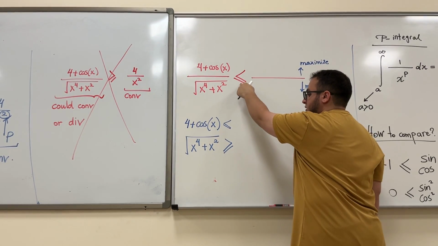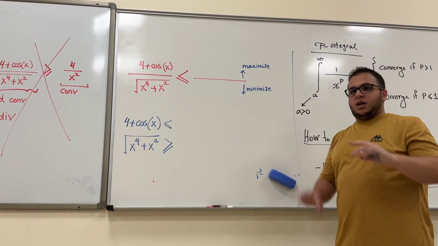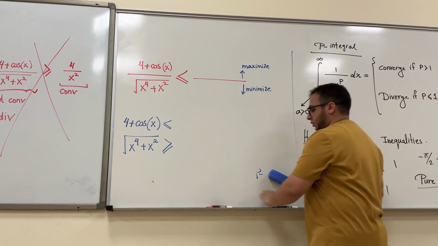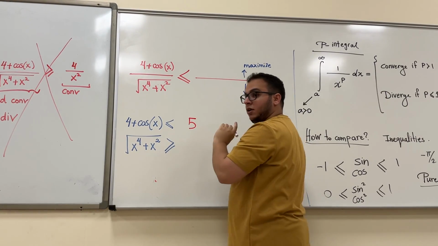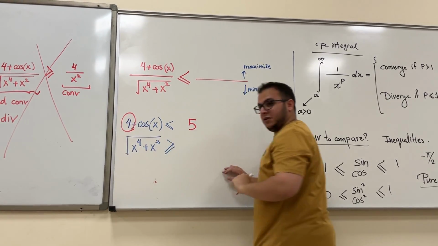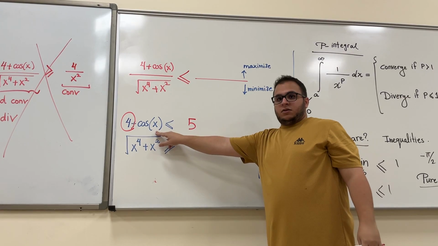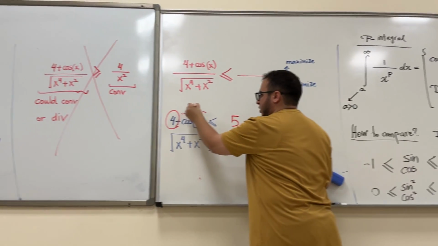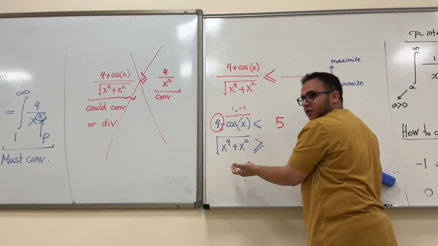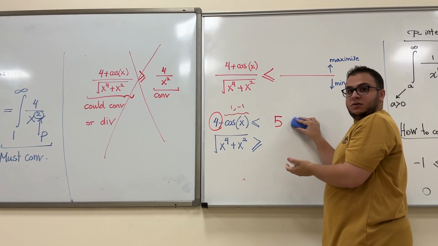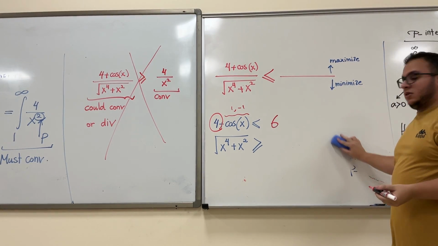Why did I flip the sign? Because it's in the denominator. You know this from school, right? When I flip the sign. Okay? Give me anything larger than 4 plus cosine x. No, keep it in terms of the leading term. So I want you to get rid of the non-leading term. 4 plus cosine: cosine is always between 1 and minus 1. So what's the maximum value of this? 5, 4 plus 1, right? Can I use 6? Yeah, it's a fact, I can use 6. Make sense?